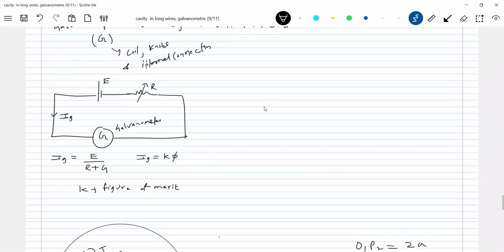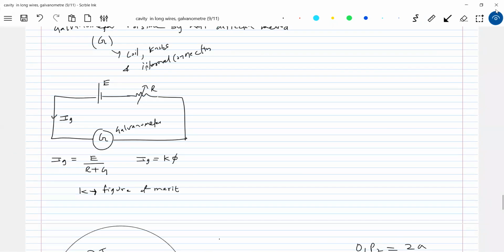I should know this. What is the reason for that? The couple per unit twist is very difficult to measure, so I'll try to measure using this experiment only. From where is this? From the construction of the galvanometer we brought this equation. Now what is phi? Phi is the deflection inside the galvanometer. Somewhere I'll show the scale. The pointer will be here. You can go for full scale or anything. So this is the phi.